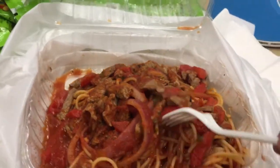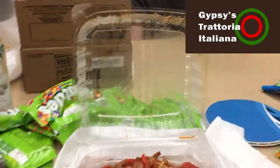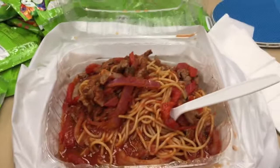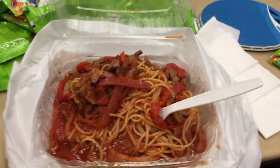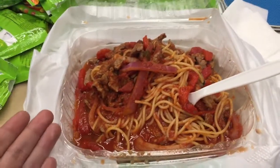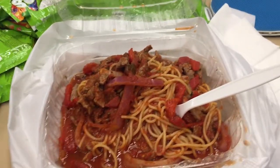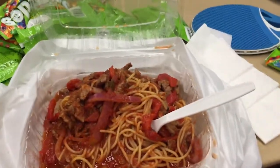So, me and my friends went to Gypsy's Trattoria Italiano — I forgot the exact name of it, but it will be up here. Basically, we got some takeout here. We had a friend here earlier but he's gone now because he had to go pack up. Basically, this dish is called Victor's Spaghetti, so I got it in honor of our fallen comrade. I was gonna get something else but they didn't have it, so I got the next best thing, which is Victor's Spaghetti.